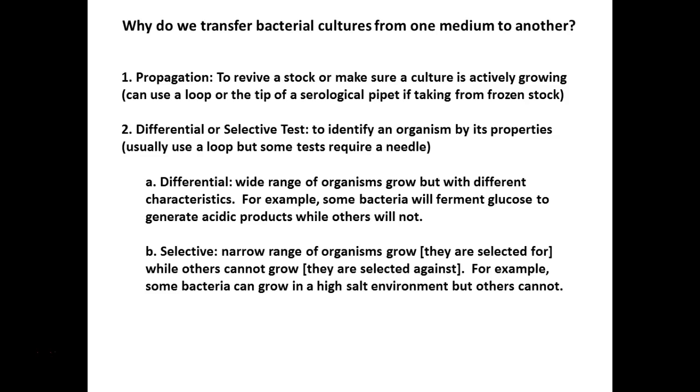So sometimes too, when you have a mixed culture and you want to separate out particular organisms, you'll use a selective media, and as the name implies, it selects for the growth of particular organisms. And how it typically does this is it inhibits the ones you don't want to grow. So in the case of those blood agar plates, they contain 2 antibiotics that inhibit gram-negatives and allow the growth of gram-positives. Another plate that we use has a very high salt concentration. So any of the organisms that can't grow in that environment will be killed, and we select for the ones that are salt tolerant.